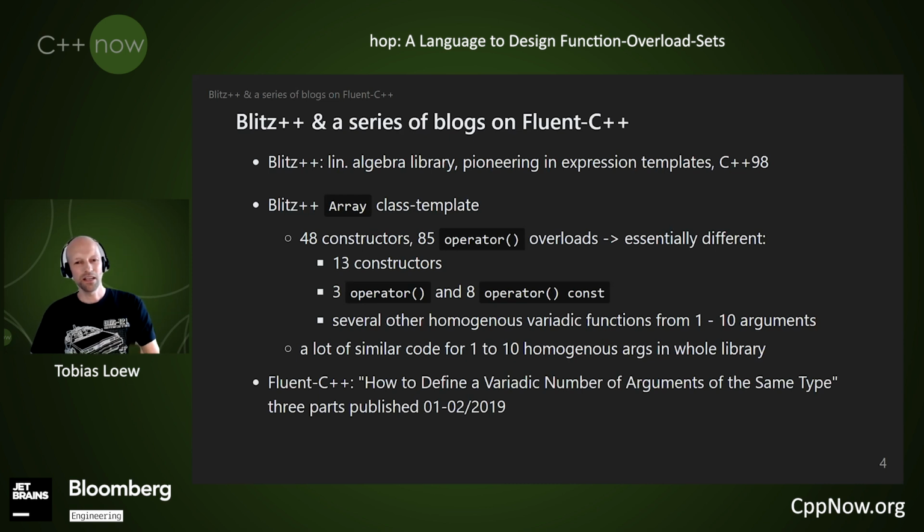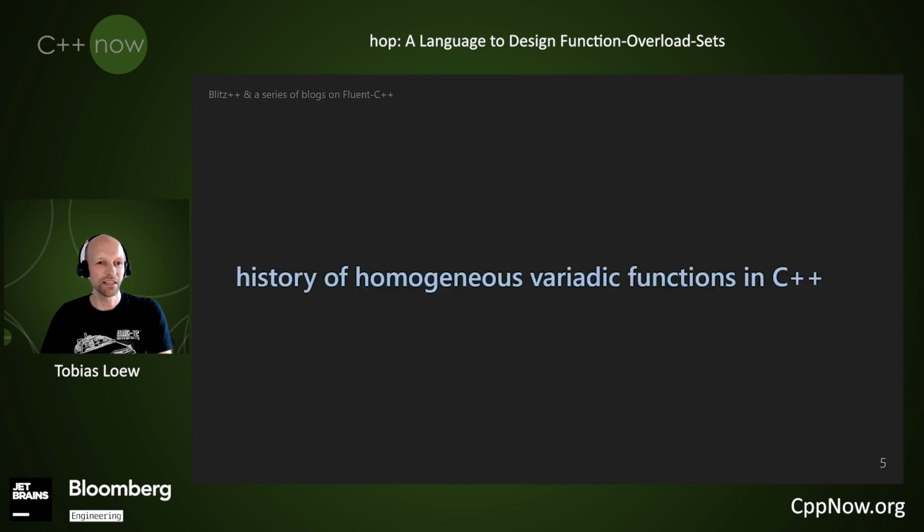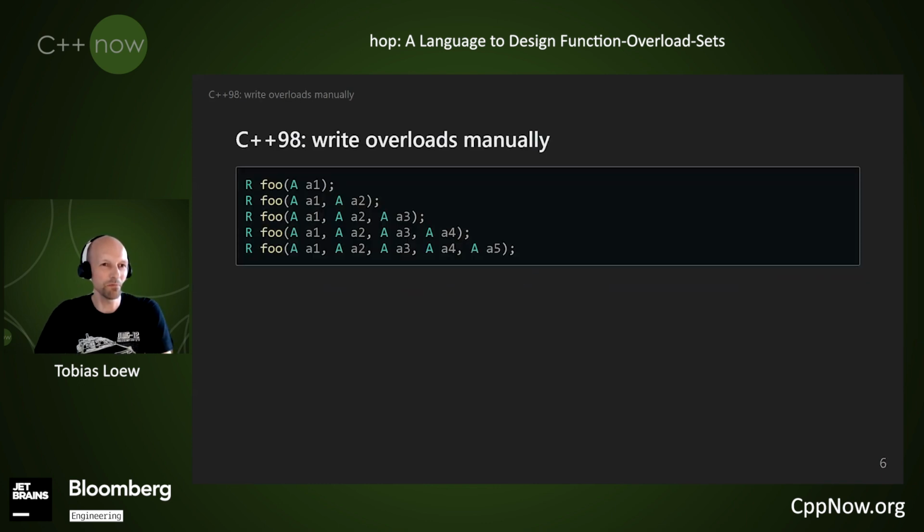In January and February 2019, there was a series on Fluent C++ about variadic functions and how to define them. And it showed different approaches to them and their pros and cons. Now let's take a historic view in C++. So in C++98, we would write overload sets manually. So we could write all of them down.